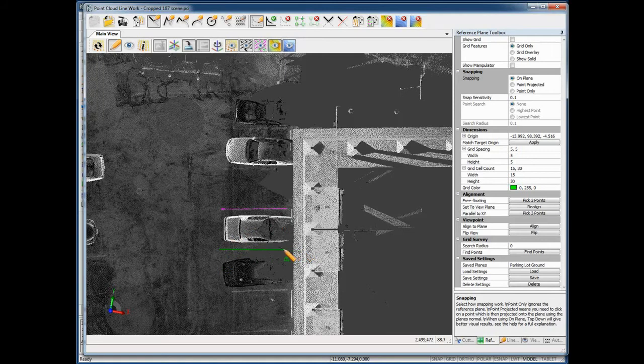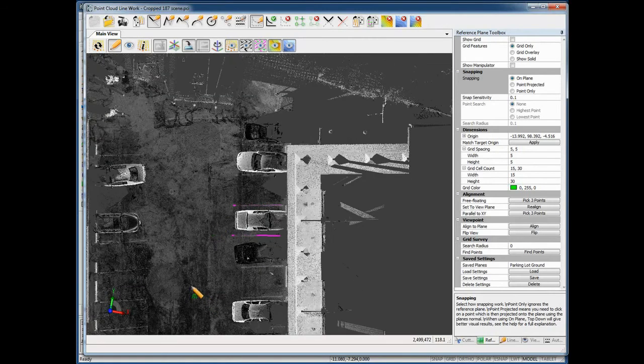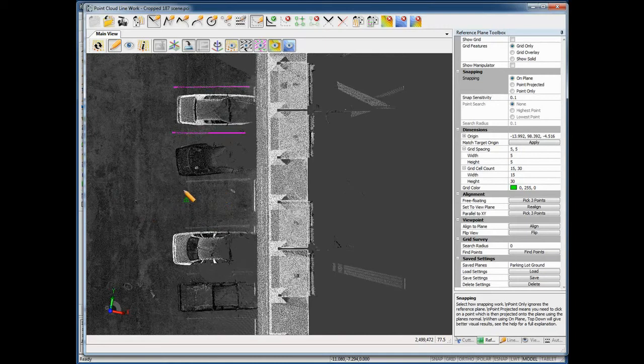I can draw in a permanent or in a temporary mode. And by temporary mode, I mean that I can draw some lines in. I can turn off the PointCloud, inspect my line work, and do some editing if needed. And if I'm happy with it, accept it. And it will send it over to the CAD screen.